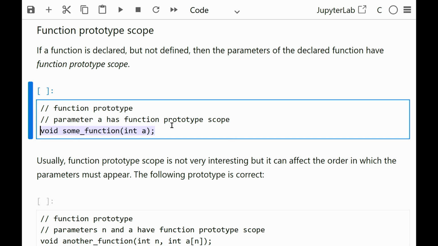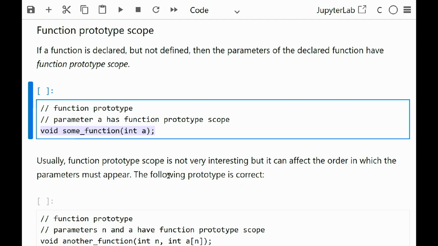Once you have the function prototype, you can actually call the function. So inside my program, I can now write some function and pass in a value for a. I can even compile that program into object code. I can't convert it into a runnable program, but I can compile it into object code.